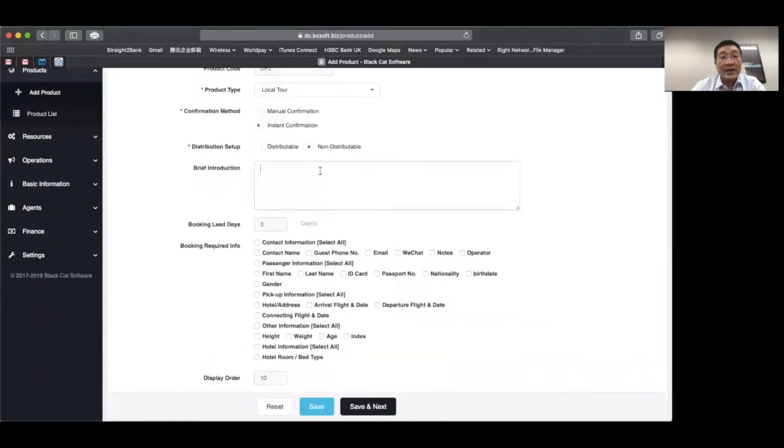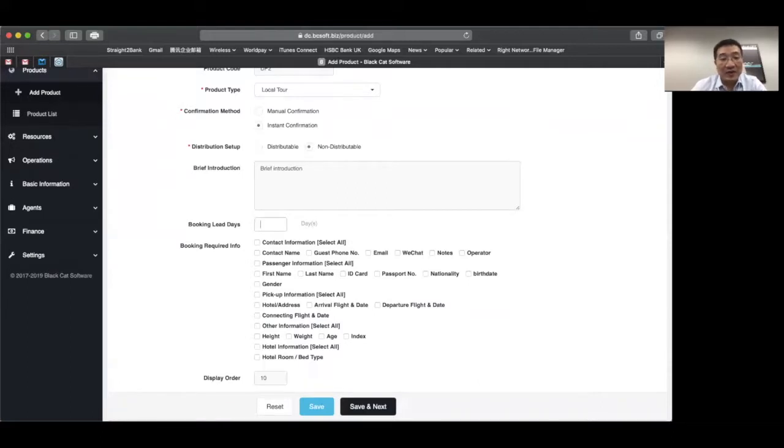Okay. Next, we have a brief introduction. So just type a brief introduction. And then the booking lead days specifies the number of days before departure where you would stop accepting orders.